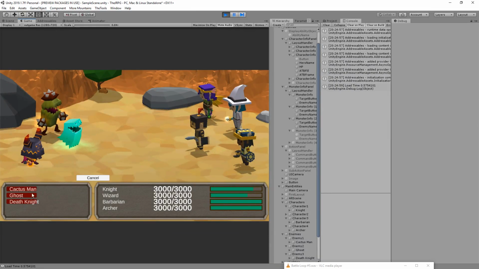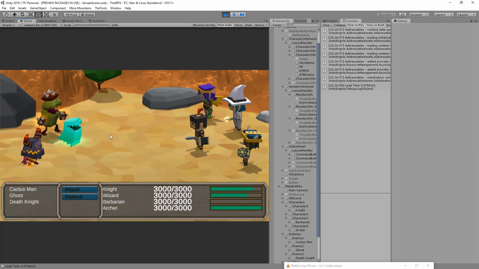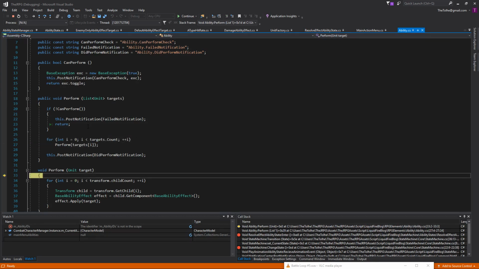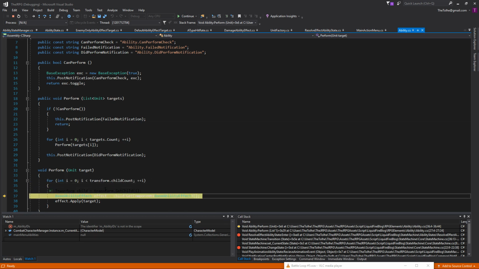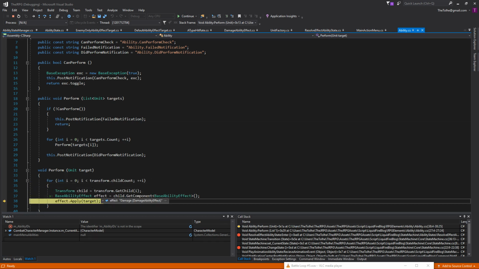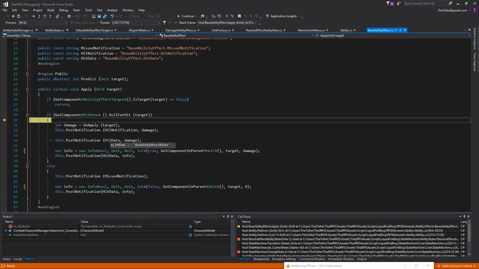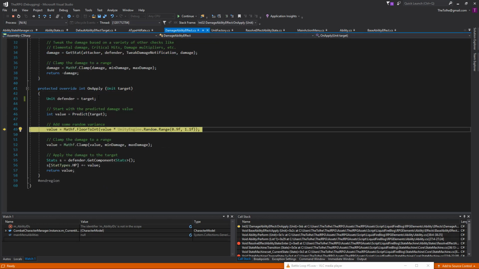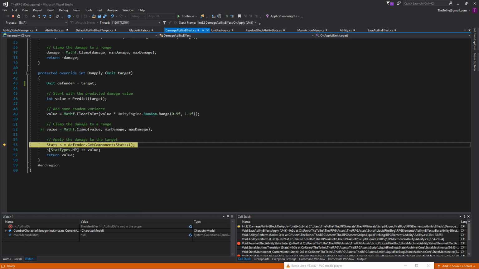Okay. Attack, ghost. Okay. Good. Attack is being performed. Perform ability. Okay, we got in. We're performing the ability on get child, get effect. Effect is a damage effect. Awesome. Applying that effect. This is a valid target. We rolled a hit. We successfully hit. We apply damage. We get a value of -5, so we're doing 5 damage to him. We're varying that, so it's -6. Clamp the damage between max and whatever.